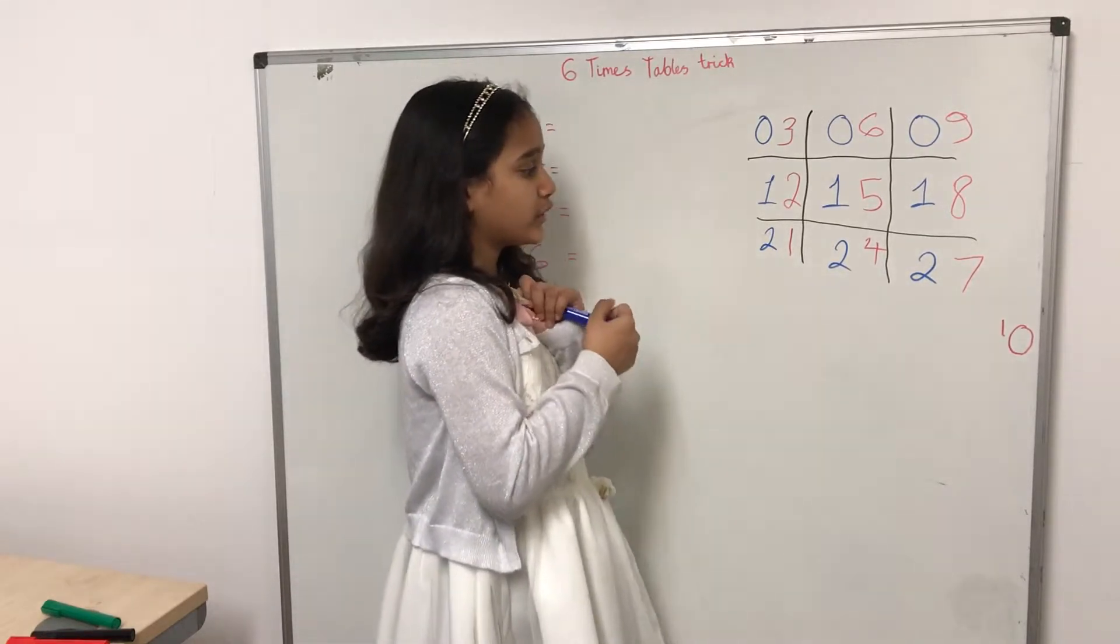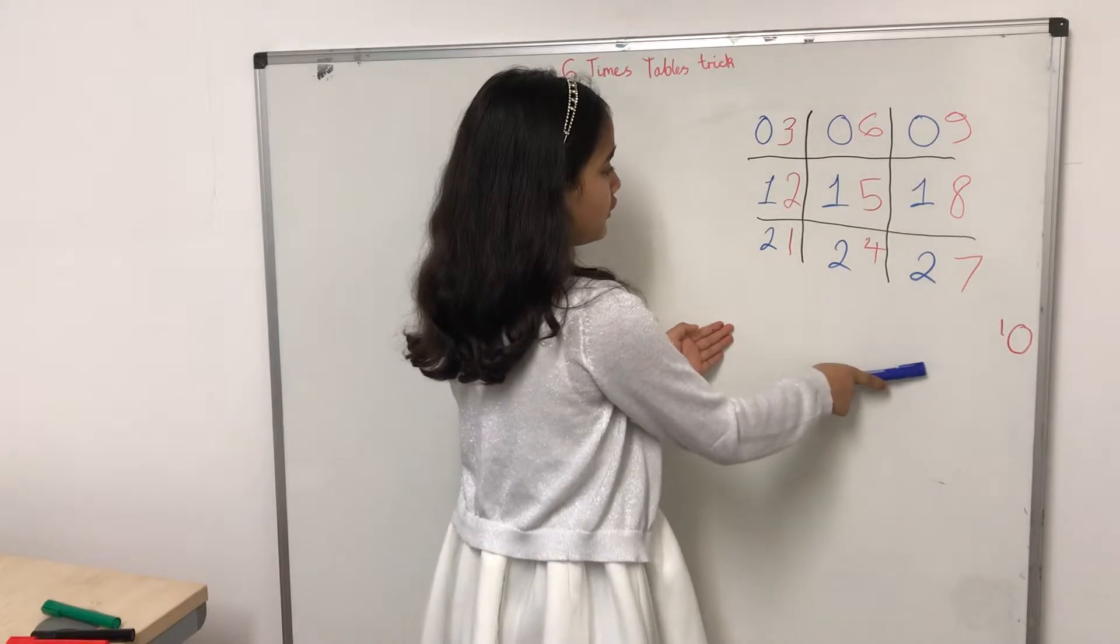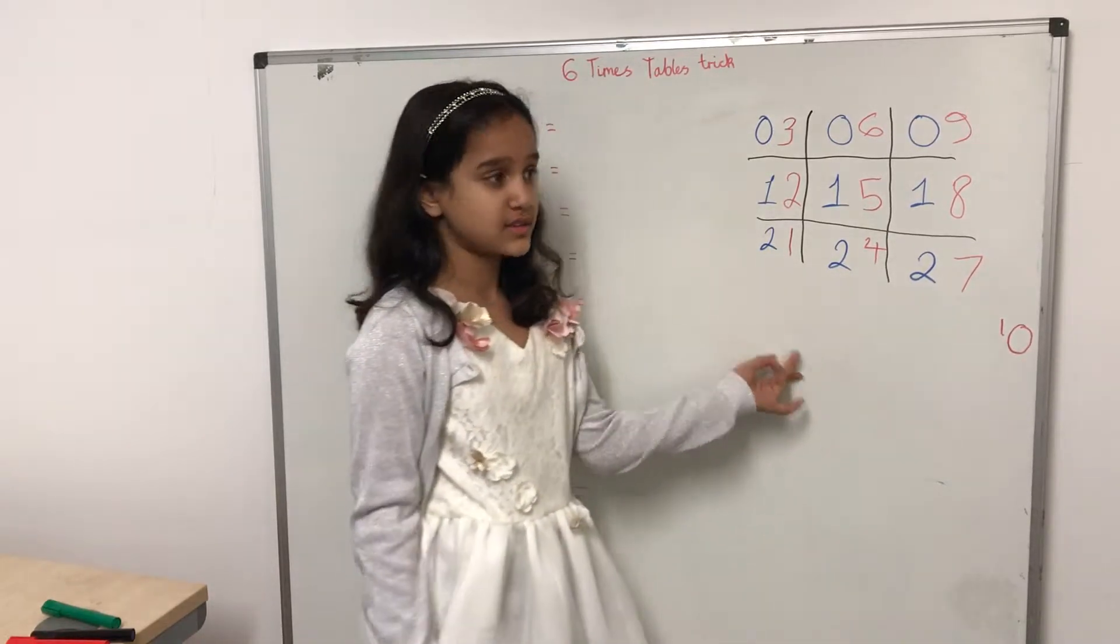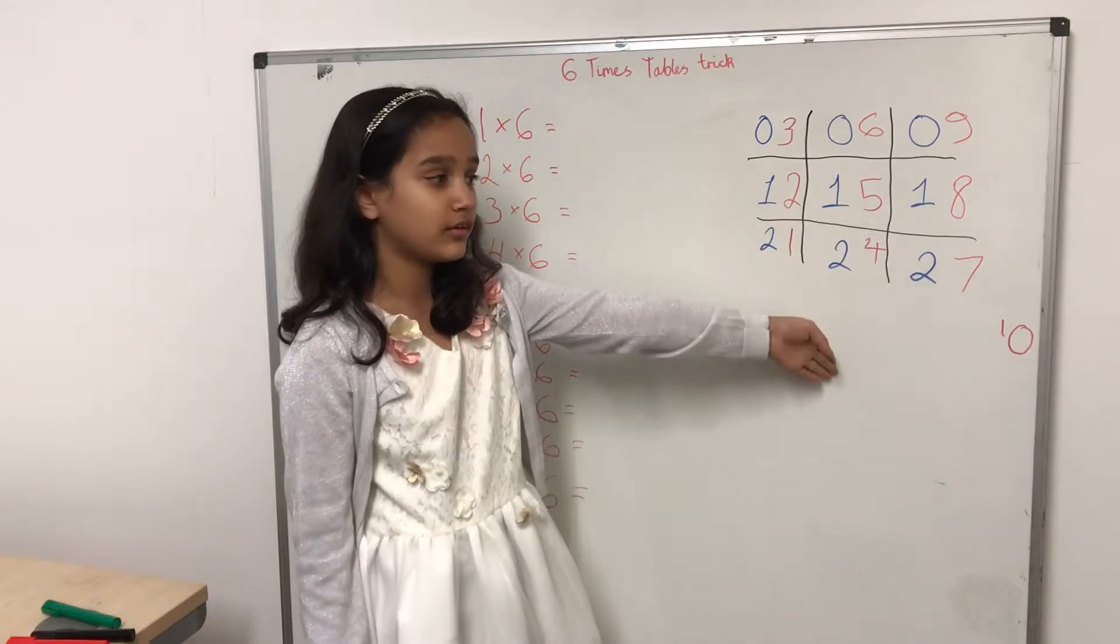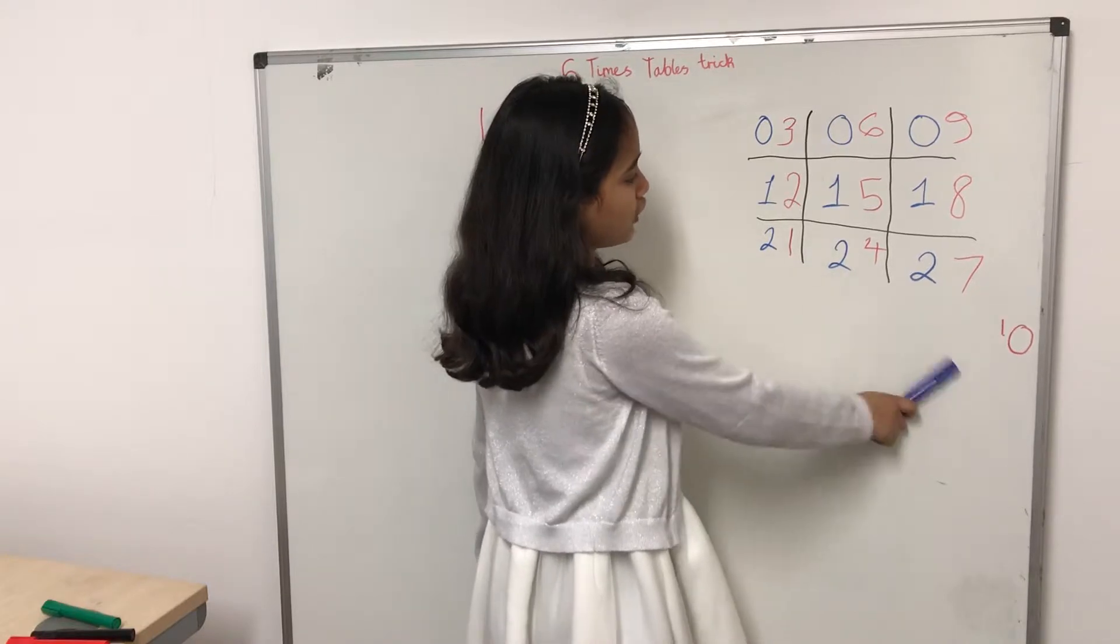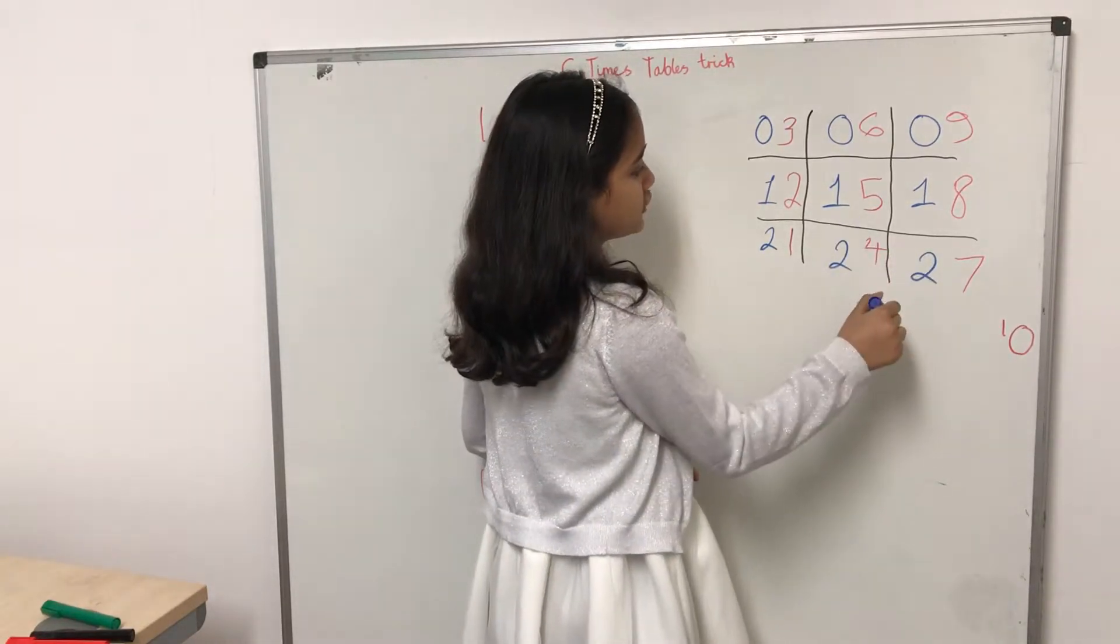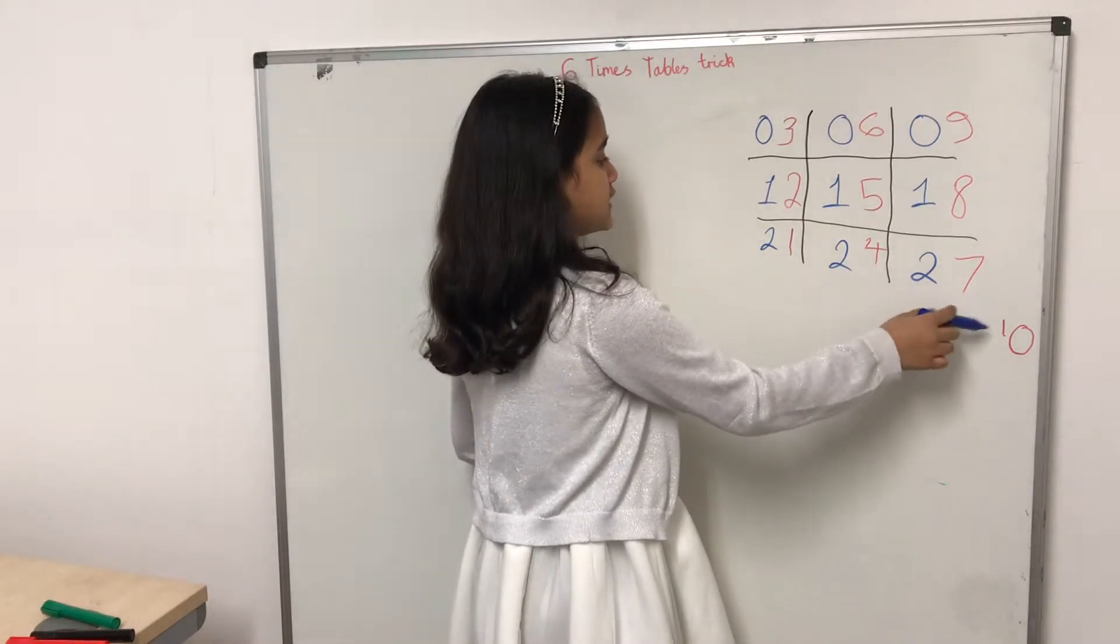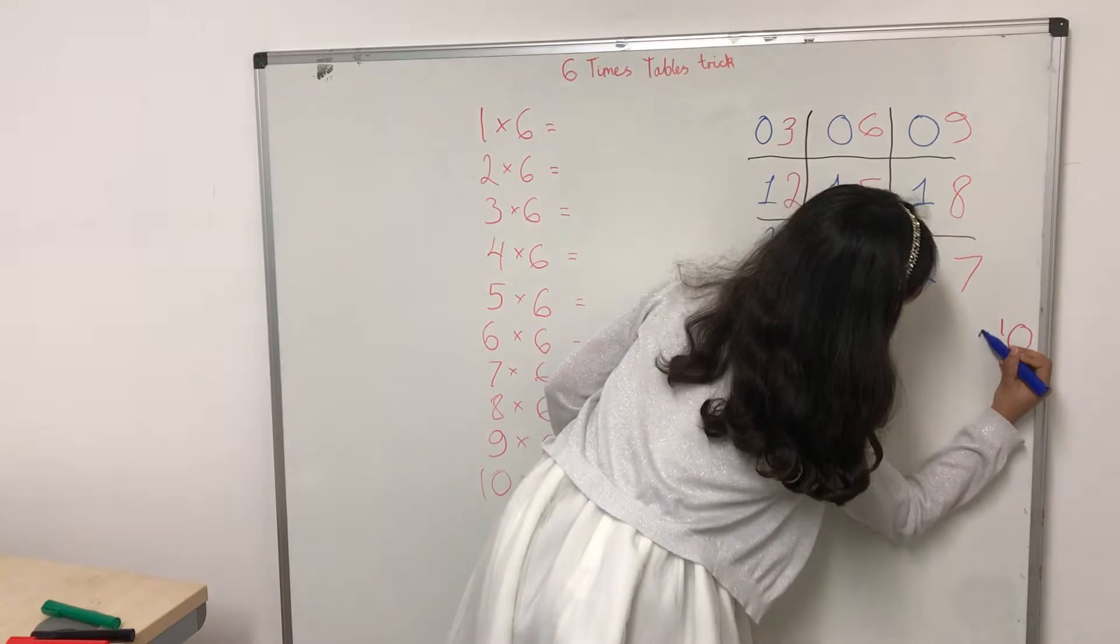Okay, so we don't know what to do with ten because it doesn't have a fourth line. Well, we can't make a fourth line because there would need two more numbers to put in the fourth line or row. So, you're going to put ten in the third row. You're going to put it in the tens digit. This doesn't count as a tens digit. So, two's going to go here.